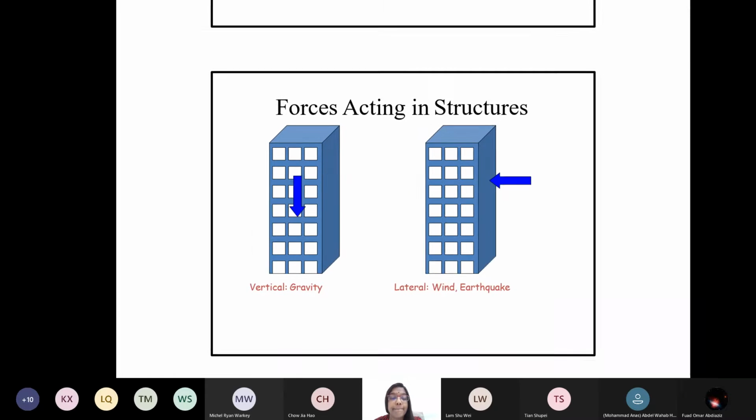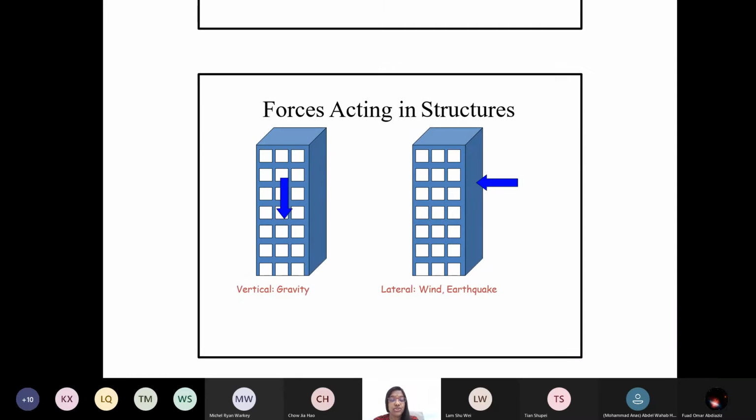Right. Forces acting in structures. Okay, gravity force acting this way. Direction is important, right? In stress analysis, direction is important, and point of action is important. Gravity force always acts vertically, and lateral force acts in this direction, examples being wind and earthquake. Signals also may be like these or like this, any type.